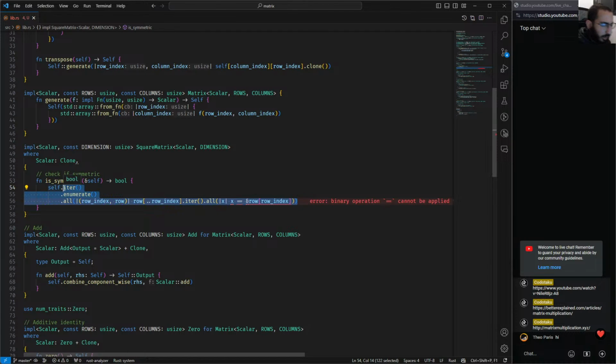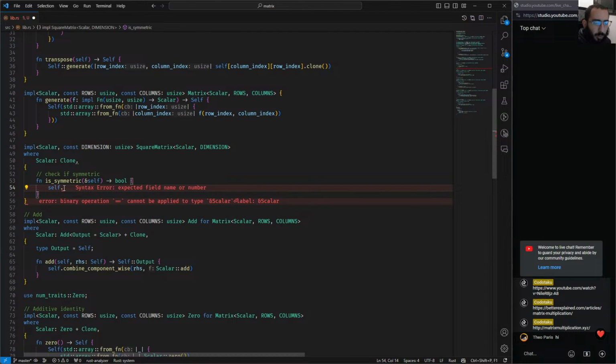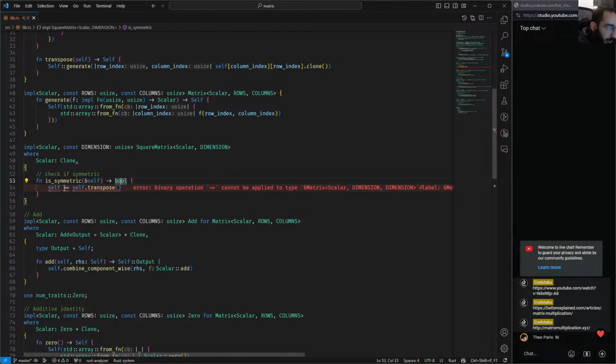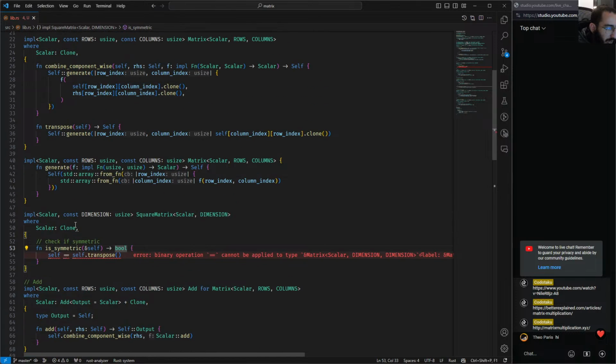Let's just do it the normal way, the mathematical way, although it's not the most optimized. I think we basically need self is equal to self.transpose, as simple as that. But of course we need the binary operator equal, so we need to implement equality for our matrix first of all.